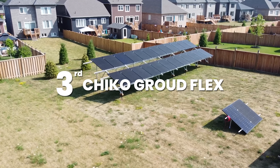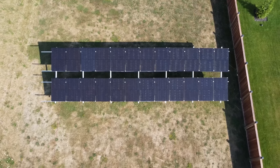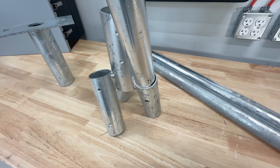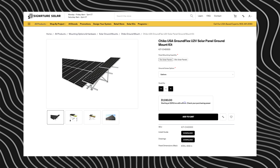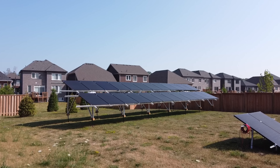The Chico GroundFlex is definitely the most industrial, biggest option on this list. It took the team here at the lab a couple of days to set this thing up, but now that it is and we've been using it for a while, we can confirm that it's medium — a perfect third place. The 30-panel stand, which is the one we have, was $5,100 at time of filming, not including the footings. There is a 10-panel stand option at about half the price. This system is definitely an investment, but it's a great way to get a load of panels in a relatively tight formation.